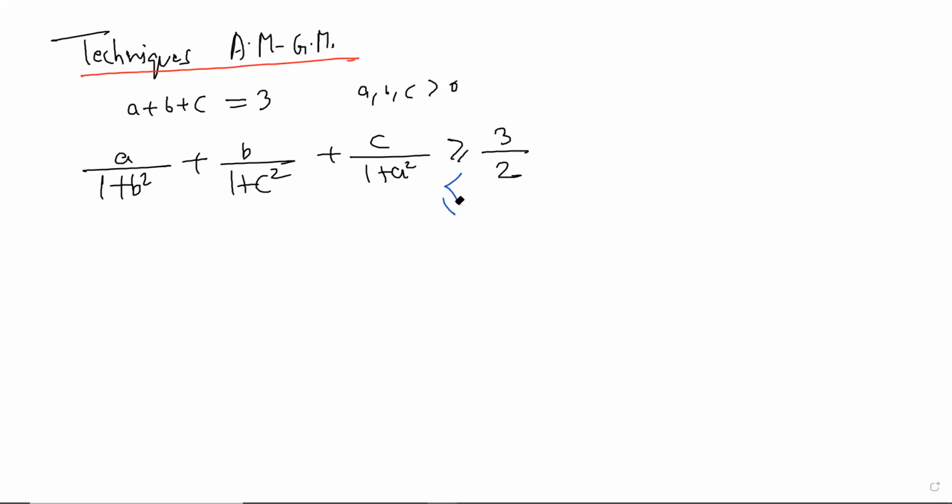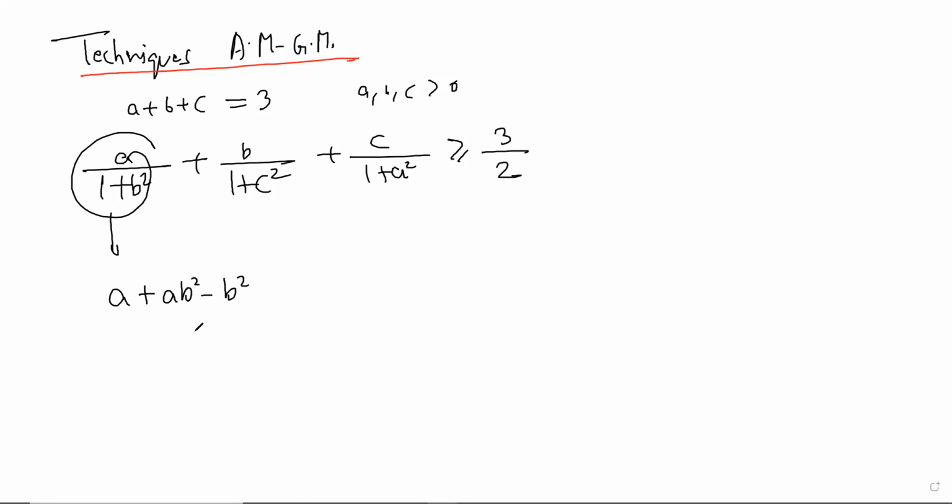Okay, so let's see how we can do it. We are just going to manipulate the numerator. Of course it's going to be term by term. What applies to one term will apply to all, so we'll just focus on one term. It's very simple. You just have to manipulate the numerator. The simplest way is you add this and subtract this.